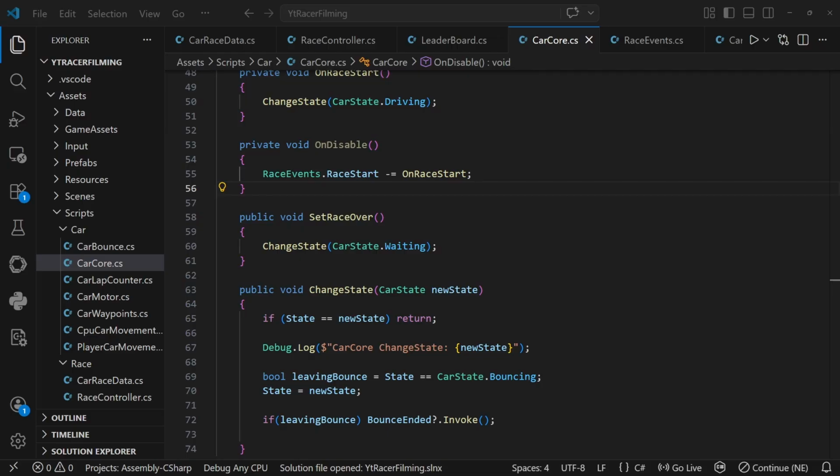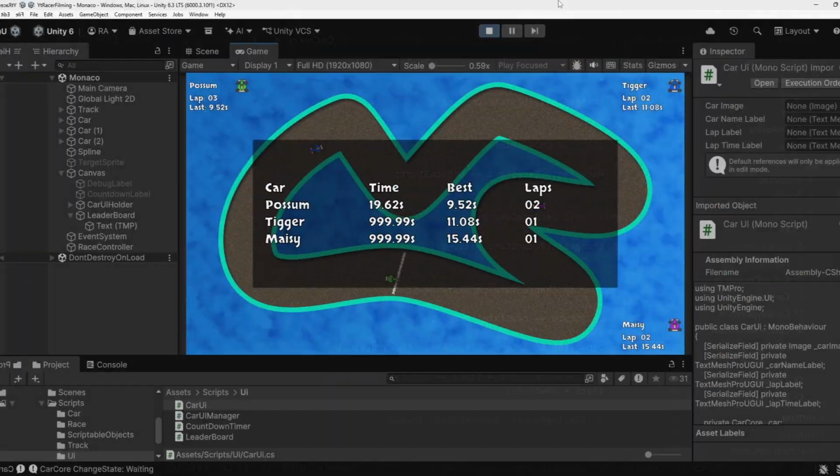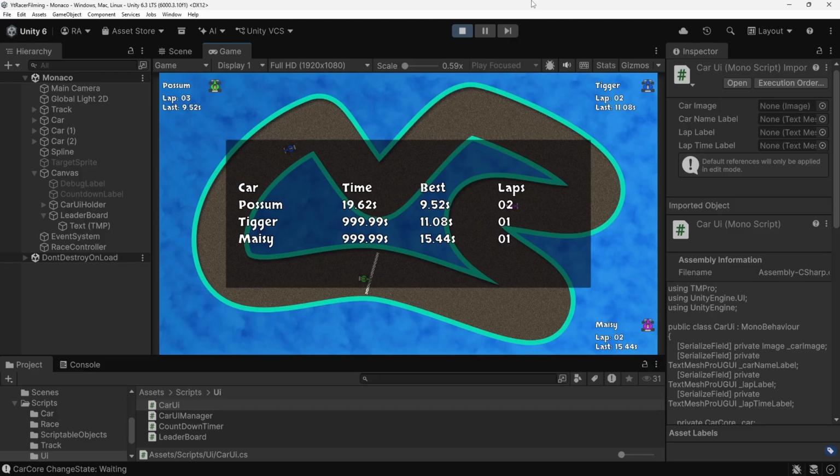And then I'm going to quickly drop back into Unity, run a very short race, and just check that everything's working exactly as before. Nothing should have changed. It's just that we're setting the race over from the race controller rather than via the action. So back in the Unity IDE, I've gone ahead and run a 2-lap race, and Possum, as ever, has won it. And the important thing is here, the behavior is exactly the same as before. So I'll close that down.